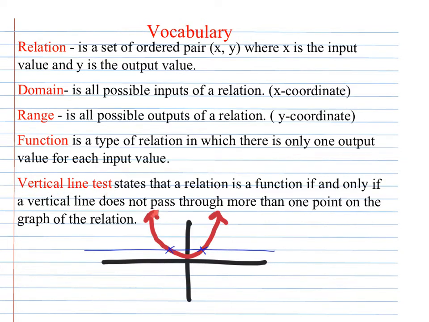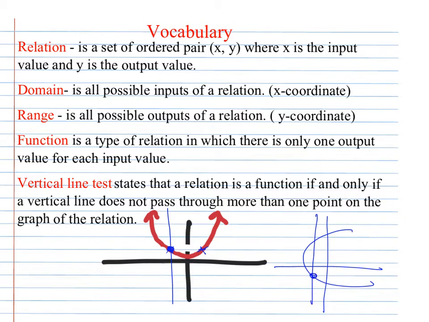So let's assume that this is our picture right here. This red graph is a parabola that you will be doing in Math 2. So a vertical line, oops, I did that wrong. It should be a vertical line, not horizontal. I drew it horizontally, sorry. So let's cross that out. If we draw a vertical line like this and it crosses at only one point, then it is a function. But if you have a graph that looks like this, and you draw a vertical line like that, then this is not a function.